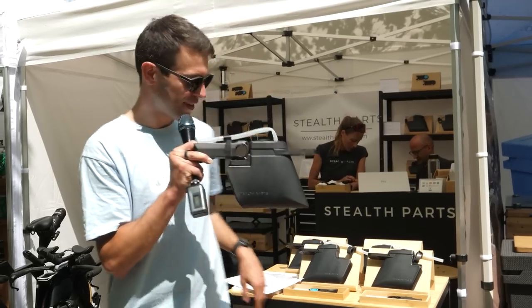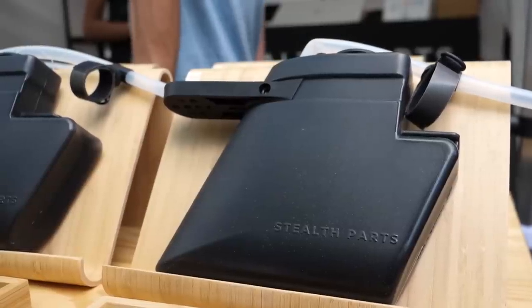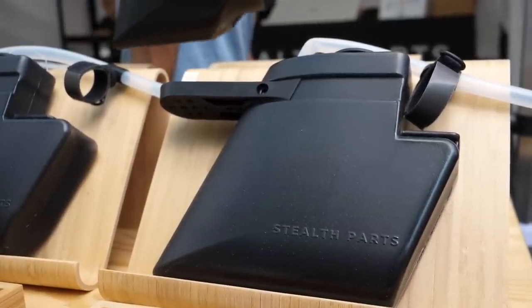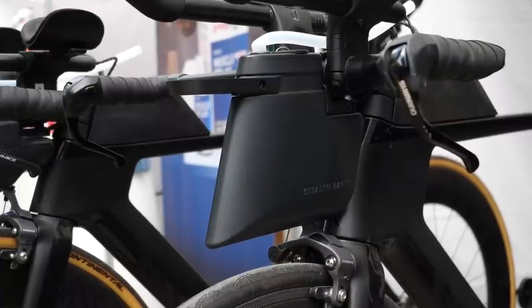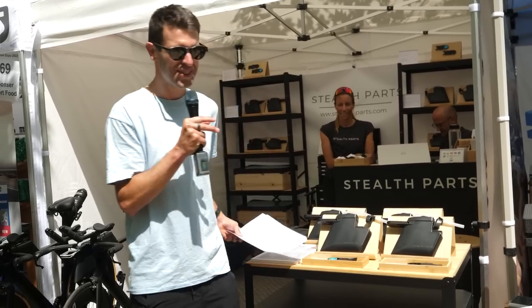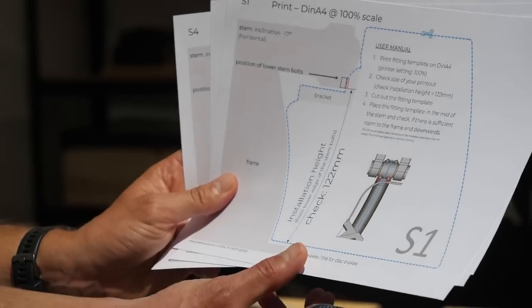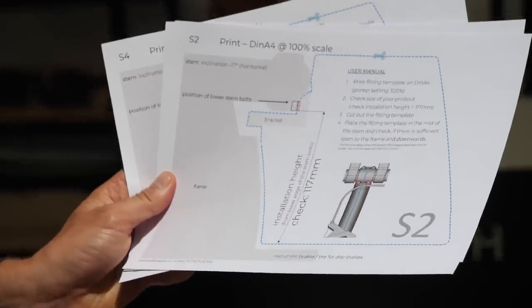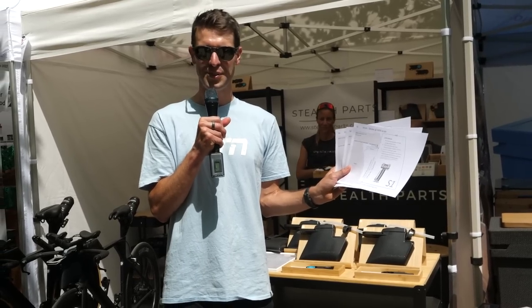There are a few different shapes and sizes, ranging from 700ml to 800ml, which may sound like a relatively small range, but it's so that it fits everyone's bike, because we've got all different shapes and sizes of bikes. You may be wondering which one you should have — well, they've actually made templates for you so you can print these off and check them against your bike. Literally cut out the template. Really clever — it reduces returns for them, but makes it a lot more simple for you.